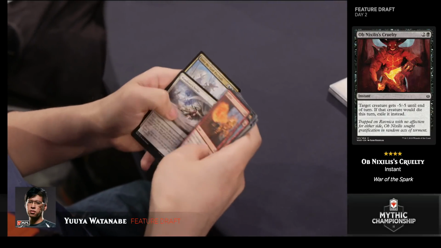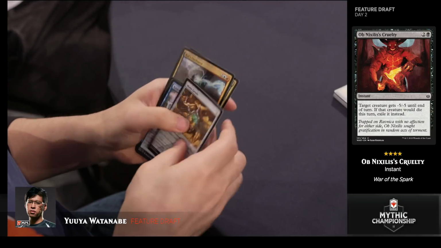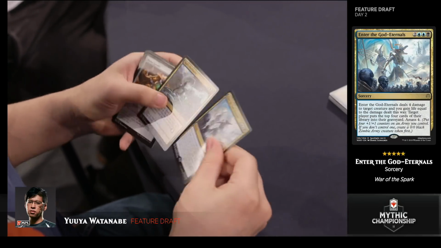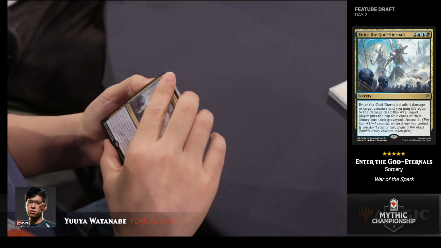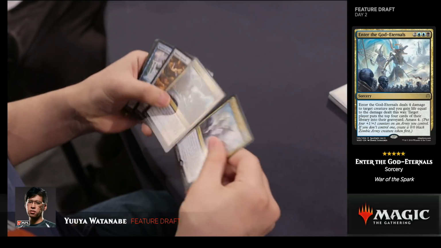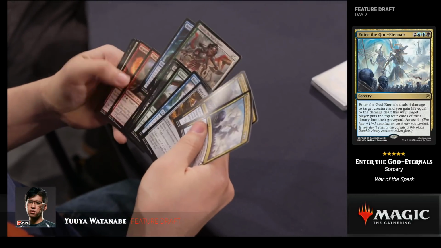All right, well, let's see if some... Oh, yes, that's what he wants. That's what he's been looking for. A nice big splashy rare here in the form of Enter the God-Eternals. You can see also Ral's Outburst, but I think Enter the God-Eternals is just such a juiced up removal spell that also adds to the board and buffers your life total. There is very, very little reason not to take this stone cold powerhouse.